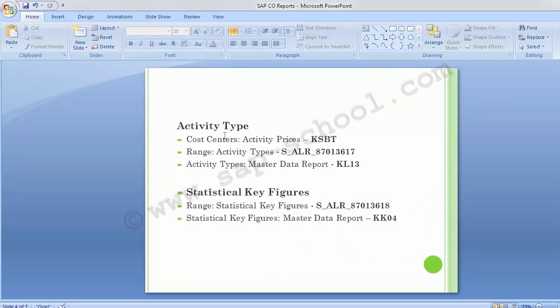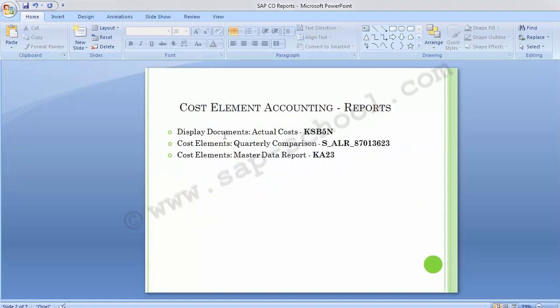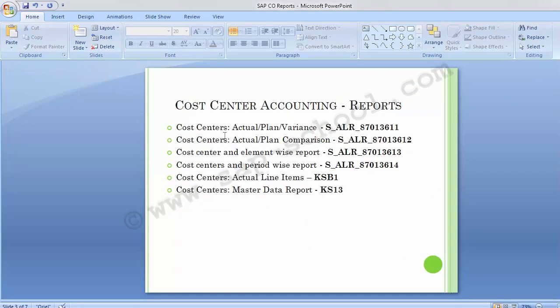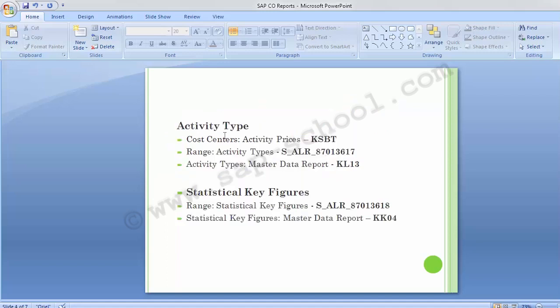So till now we have covered the cost element accounting reports, the cost center accounting reports, and then the activity type reports and statistical key figure reports. Statistical key figure reports are again the same thing: whatever the statistical key figure values are there, they are finally booked to the cost centers.